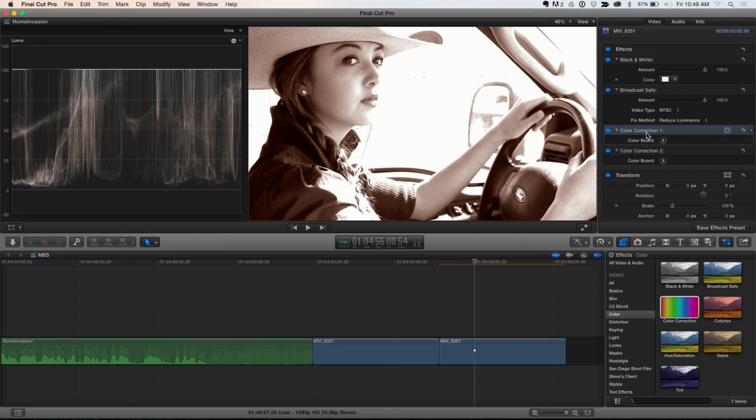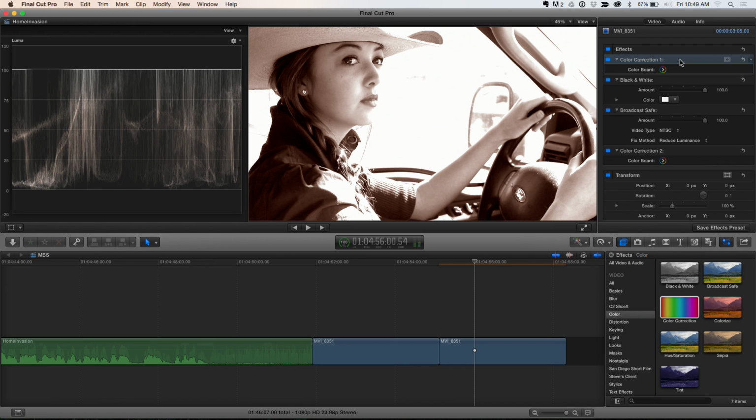It does, and this is why in Final Cut previous to 10.2, you could apply as many corrections as you wanted, but it was always after whatever effects were applied. Couldn't split them up. So this, to me, is huge. Yeah. And again, I wanted to emphasize why this is important. It's not that Apple wanted to give you more mouse clicks. That's not the point. The point is to give you more control over your images.